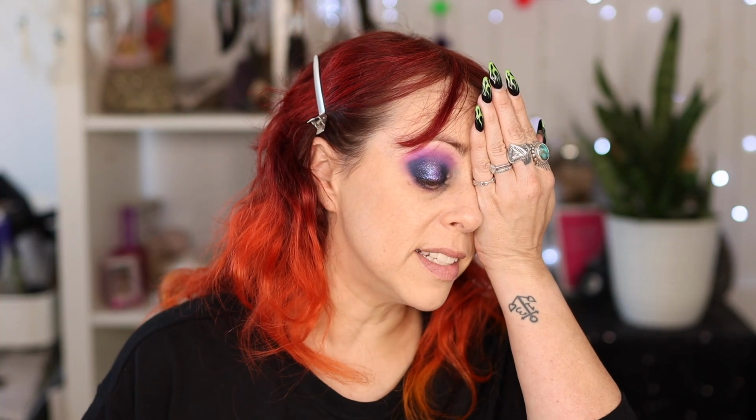So here is that deep purple eye. Oh, these shimmers, I swear, the shimmers are like none other. They're mattes too, but they make it so easy to do a completely smoky eye.